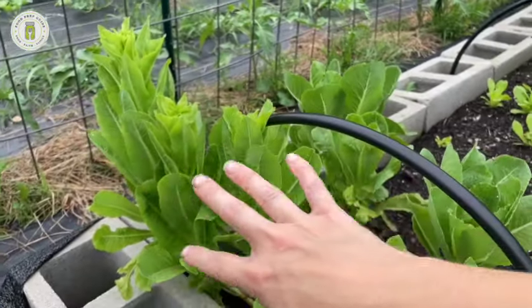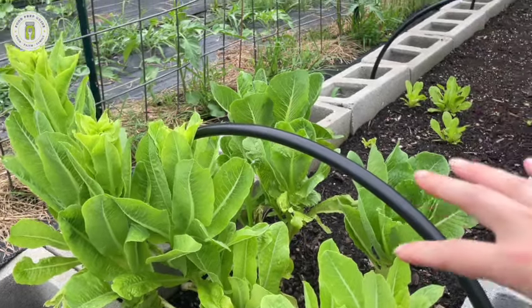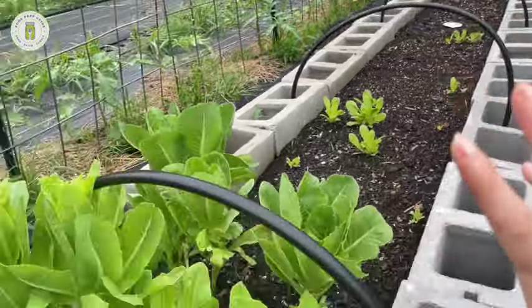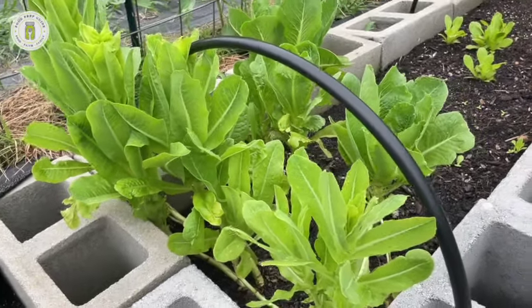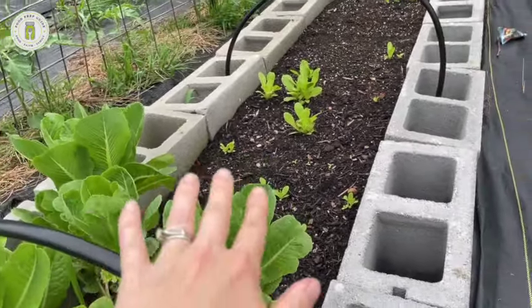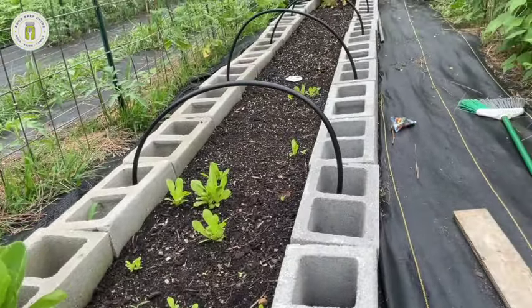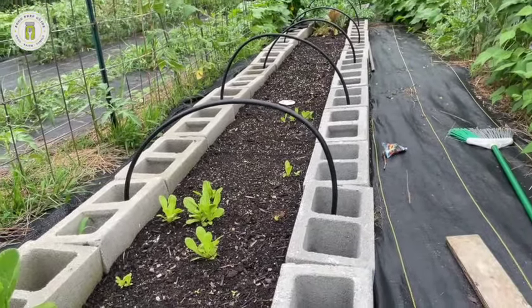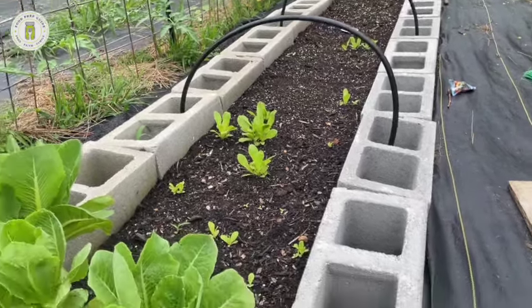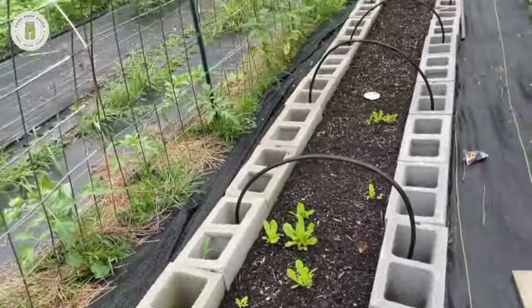I'm going to come through and harvest all of this, and I'll be combining it with my kale back there, and this will feed us for probably about 2 weeks. And hopefully in those 2 weeks, that will give it time for all of these to get bigger, and time for the Swiss chards and the other heat-loving greens to start sprouting and be getting ready for harvesting within the next 4 weeks or so.